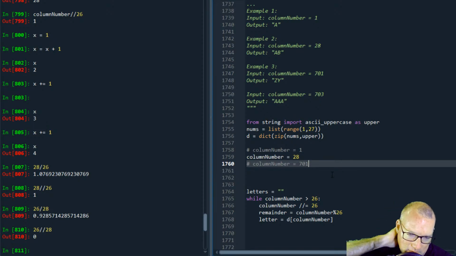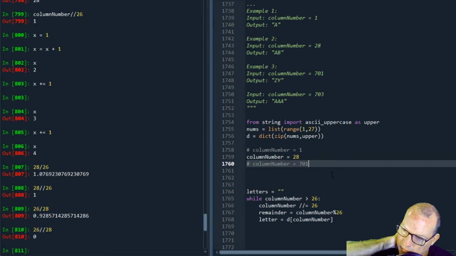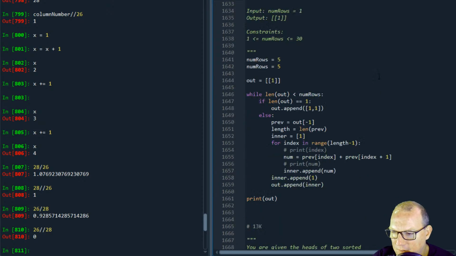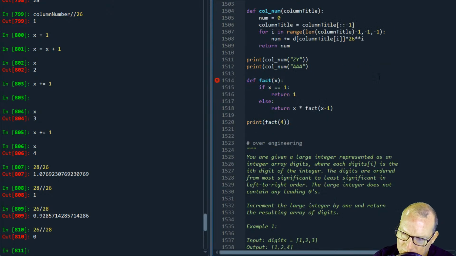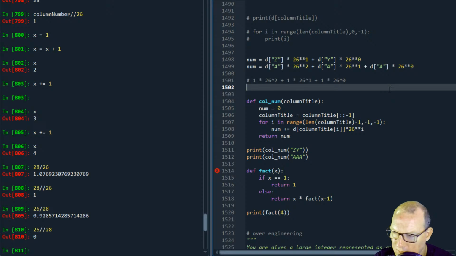Because the remainder, my problem is, when are we going to roll over to the third character? I'm trying to, in the back of my head, not keep it there and verbalize this.